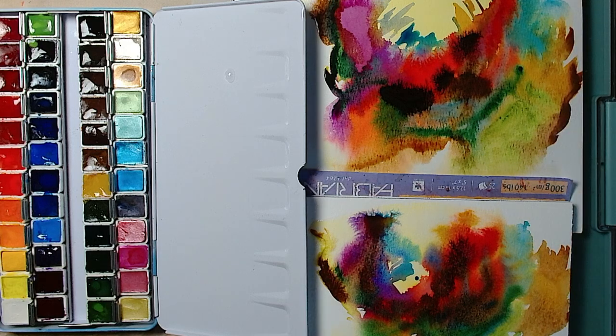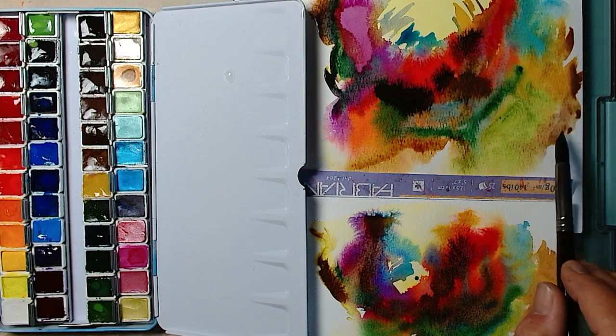I do like them. And all depends a bit on the paper. How wet it is. How dry you work. It's all different, of course. But I can recommend it. Yes, I can.